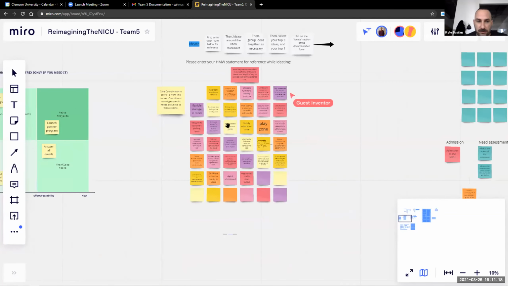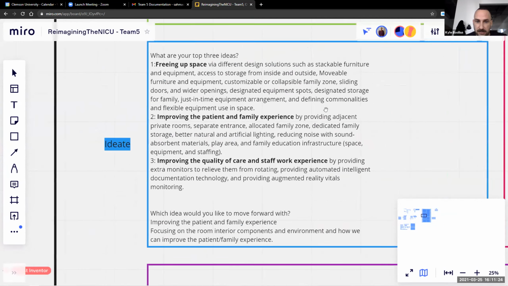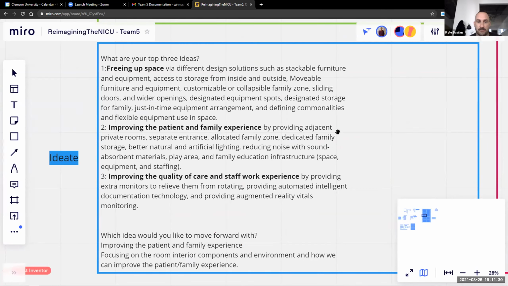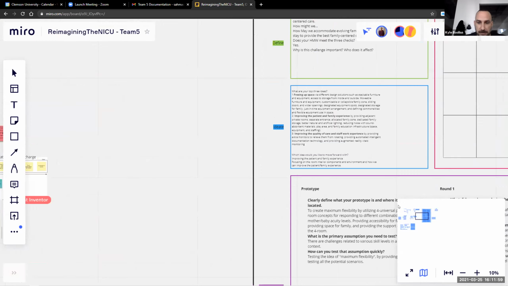From there today, we went to our top 3 ideas, which I think we listed out. Yes, so we landed on 2 because we felt 1 and 3 would feed into 2. So improving the patient and family experience was the ideal one. And then how does the growing needs of the baby and the family and all that storage of that kind of evolutionary process of family, patient, and staff feed into that? And then also how does technology and documentation, all that feed into number 2? So we thought number 2 was the one to go forward with. And then we started prototyping.